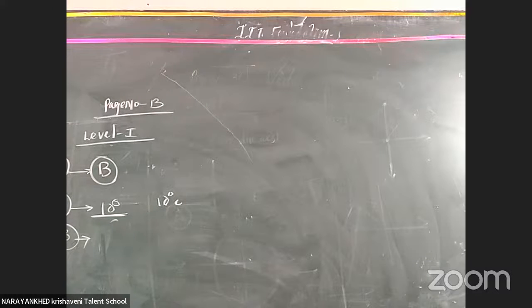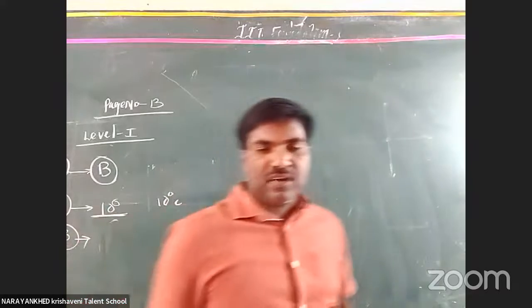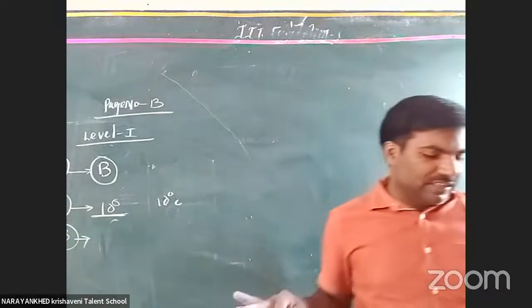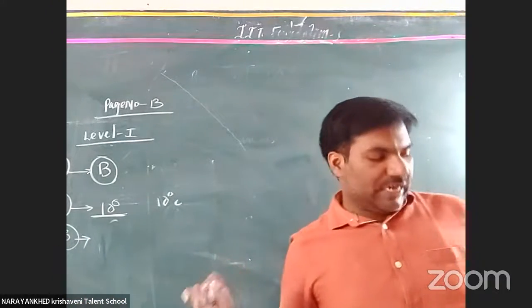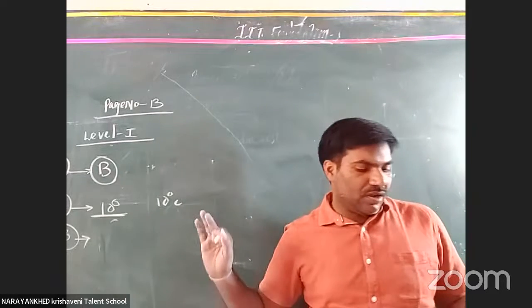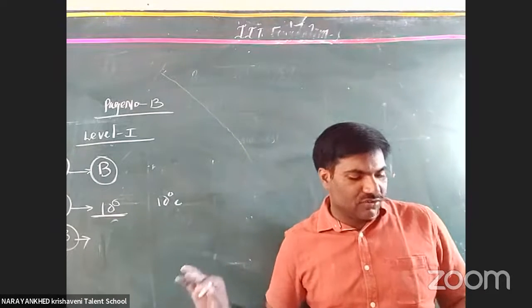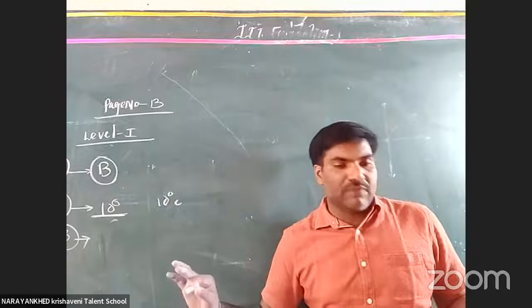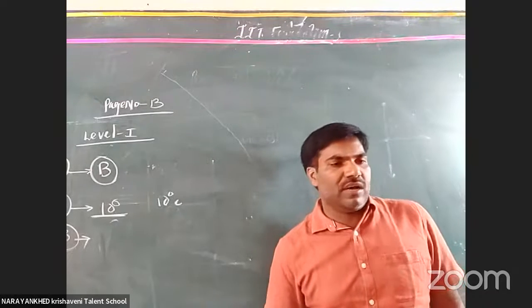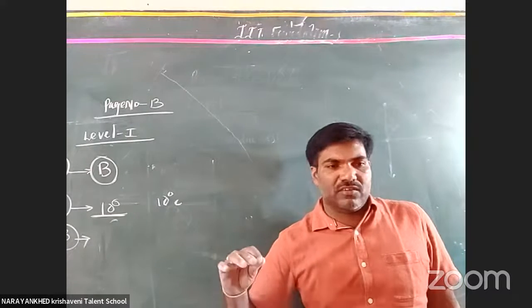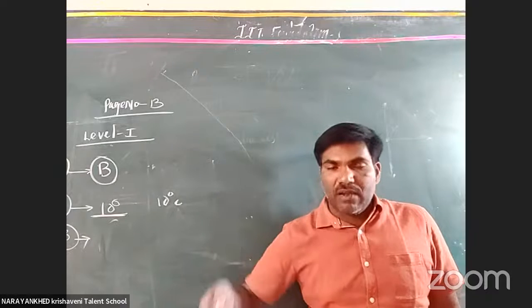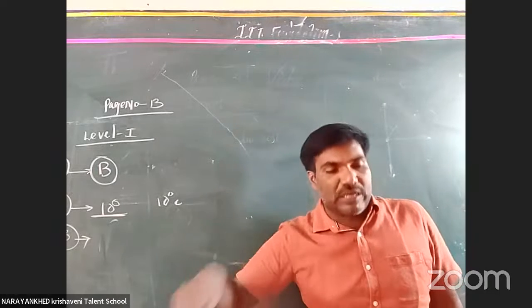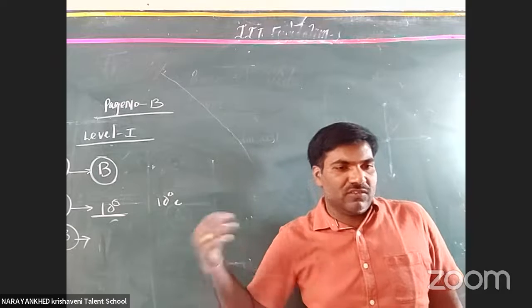Next, the third answer: which of these factors affecting the speed of a chemical reaction is not included? The rate of reaction is affected by the particle size of the reactant, pressure on the reactant, concentration of the reactant, and volume of the reactant. The volume is not a factor, as we have already discussed. It depends on how many particles are involved. Have we discussed this or not?